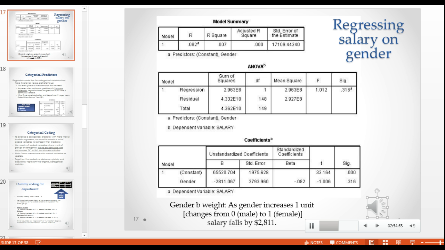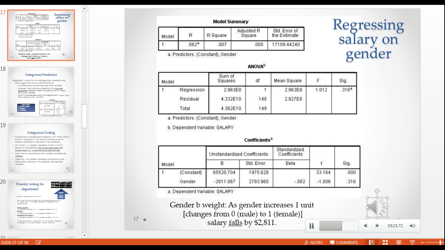So we have our ANOVA table, which is the same as before. It's interpreted the exact same way with the sum of squares regression, MS regression, and the same for residual. And we see that this F-test is not significant, and that makes sense because our relationship was not significant. Recall the beta, or the little r, lowercase r, was not significant in the last slide either, so that makes sense.